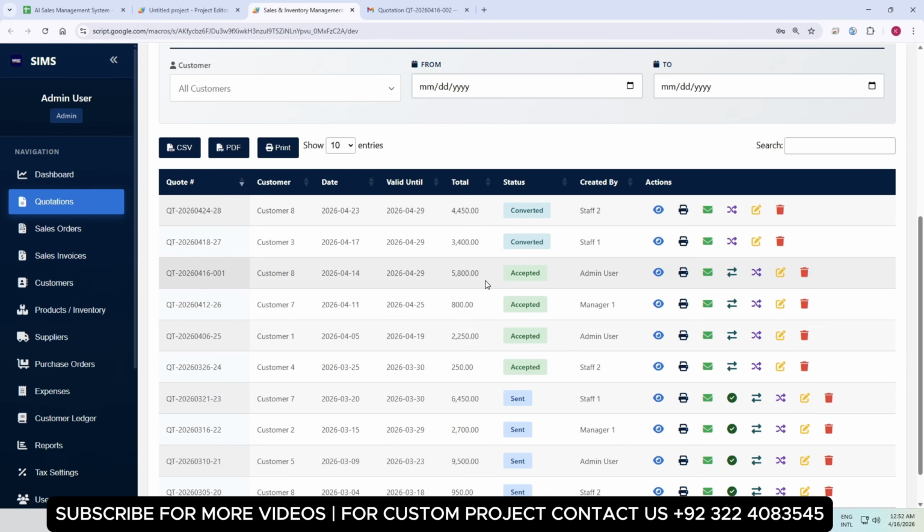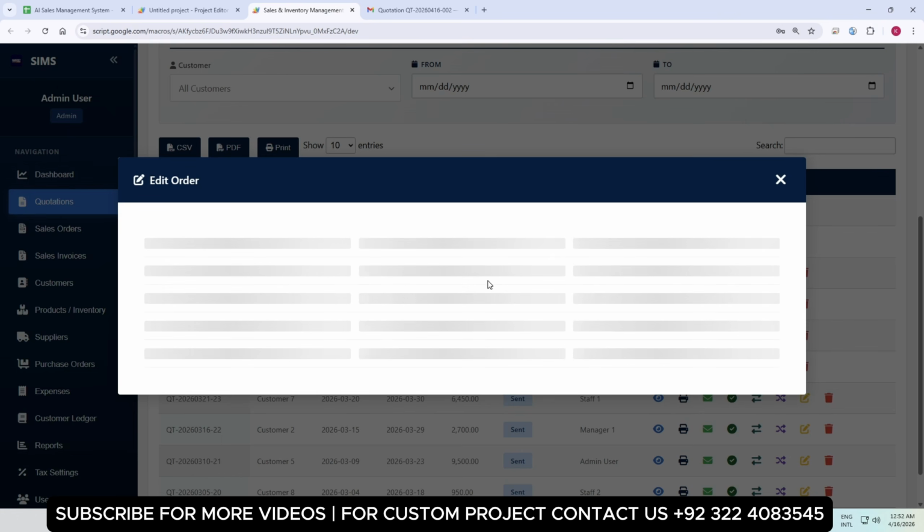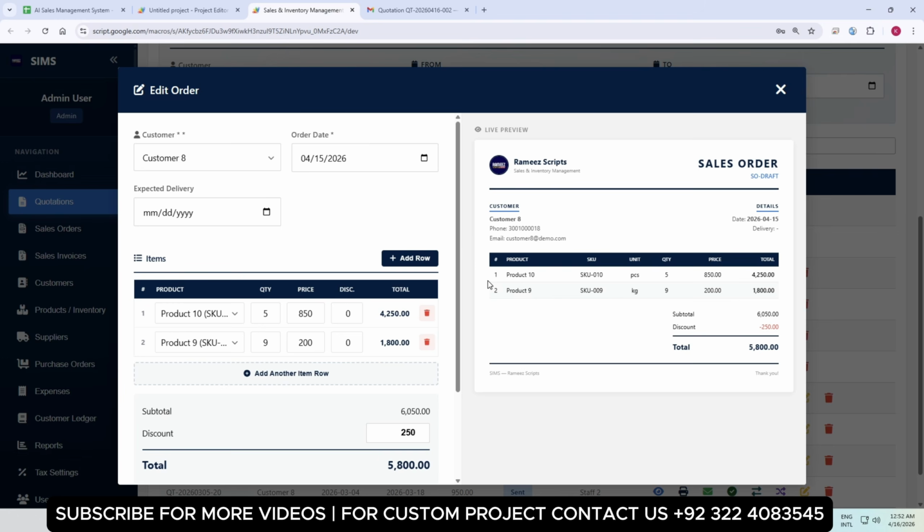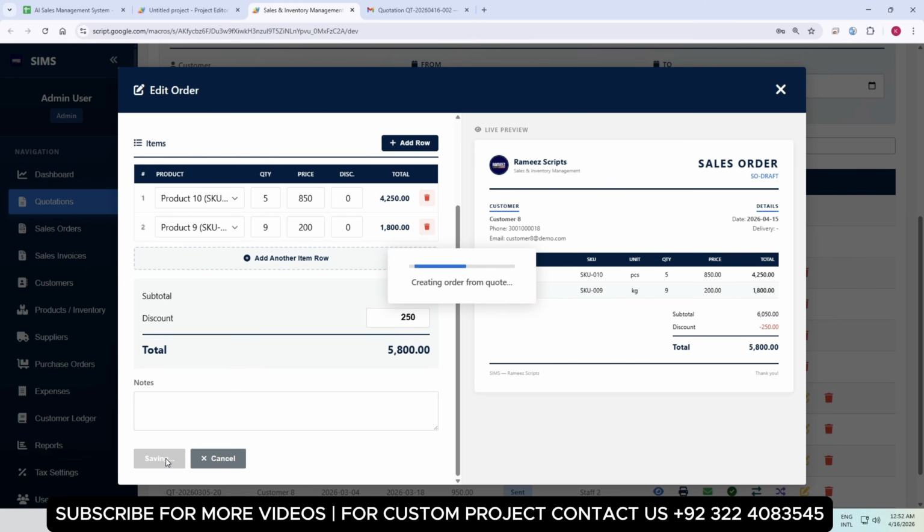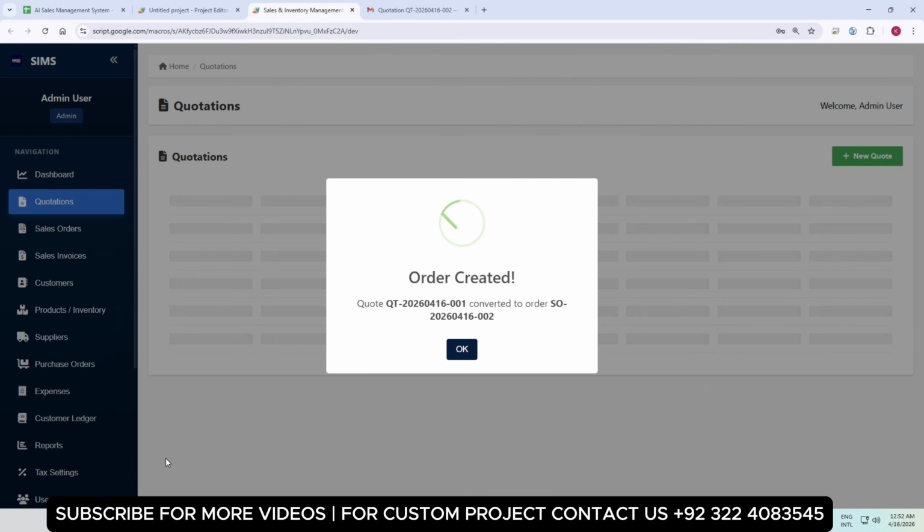Once your quotation is accepted, you can convert this, because I got confused as these two signs are absolutely the same. So you just simply click it here, convert to sales order. When you click on this, your quotation will be loading. And if your customer needs to add more products, you can edit here. Okay, if they don't want to add more products, simply click on this update. So now this quotation will be converted to your sales order. Understand them? Yes, you understand them.